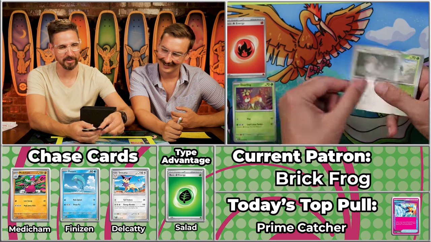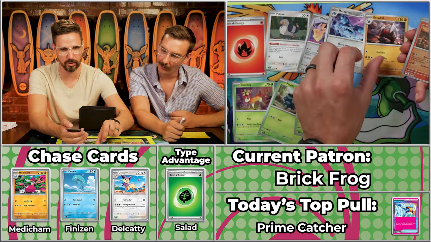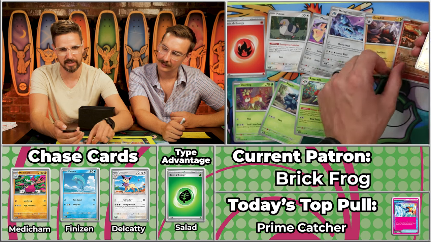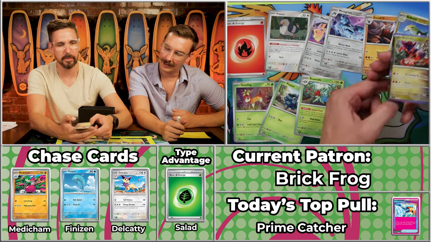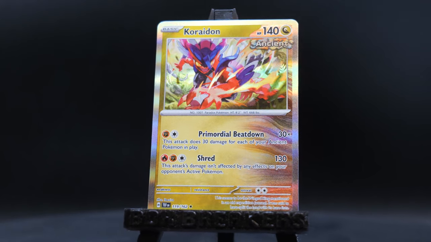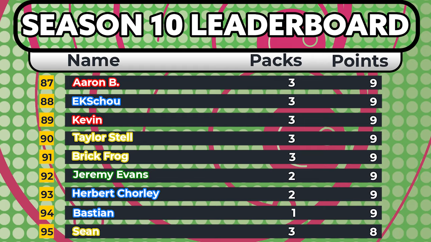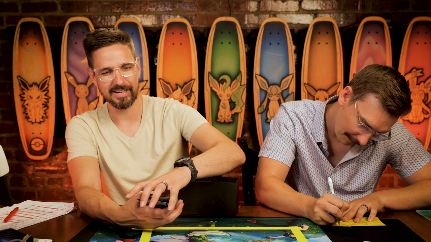We got the Deerling that'll score, the Pie Dove, the Pineco will score, the Mawile, the Metagross, the Roserade will score, the Excadrill will not score, the Turdinator will not score, the Bolton will not score, but the Groudon will. So 1, 2, 3, 4 for Brick Frog, for another 9 points. Here we go. There we go. Charizard is headed your way. I hope you enjoy it.